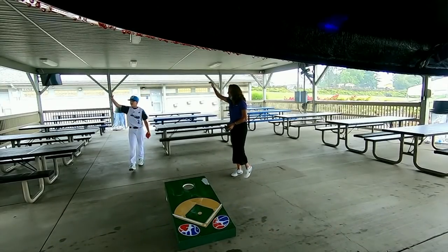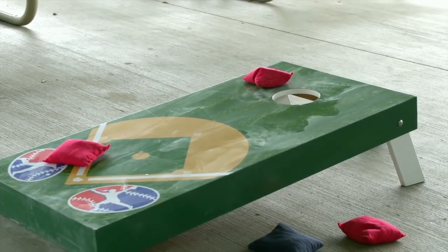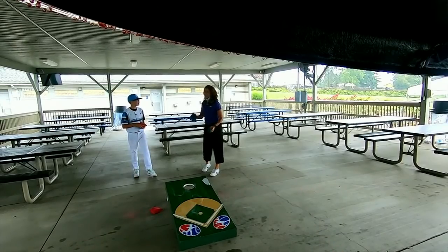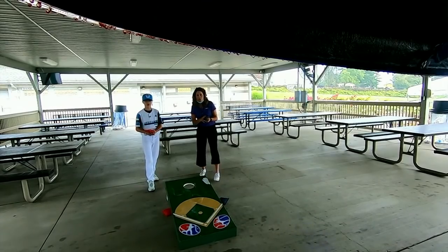Oh! Yes! That's three. I heard you like fishing. What is the biggest fish? So the biggest fish ever caught, a 40-pound barracuda. It's bigger than the board. It's like huge. Do you have a hidden talent? Yes, I do. Okay, you want to see it? So you go like this. Yeah. And then you put it behind your teeth and squish together, so it goes like this. So it looks like you have a hole in you. No way. All right, last question before you throw this.